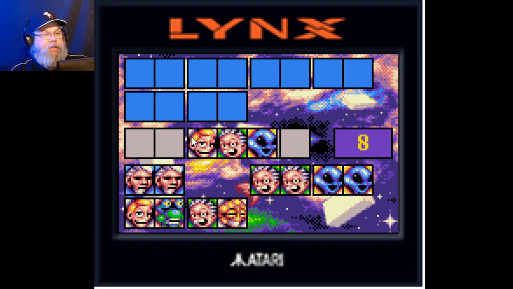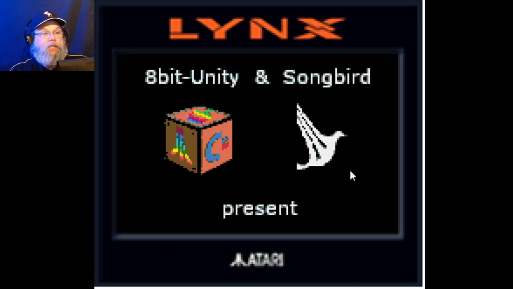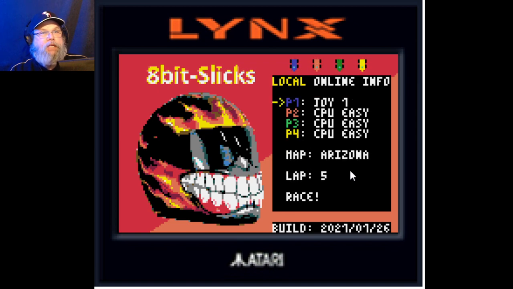I think he's trying to come up with a bunch of mini games, but I like the Space Invader game the most. If he concentrated on more power-ups and brought that game and fleshed it out more, it'd be a lot of fun. So this is 8-bit sticks. This was out for a lot of systems. It's out for the Atari 8-bit, 64, so many systems, and for the Lynx apparently.